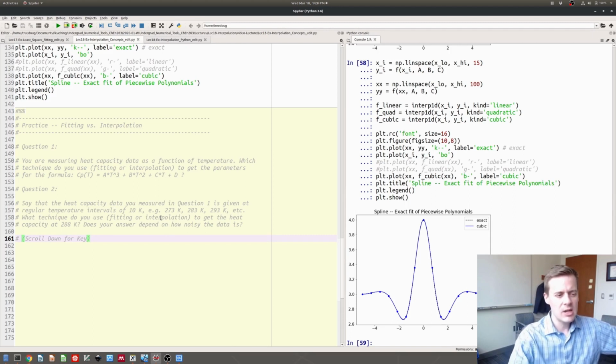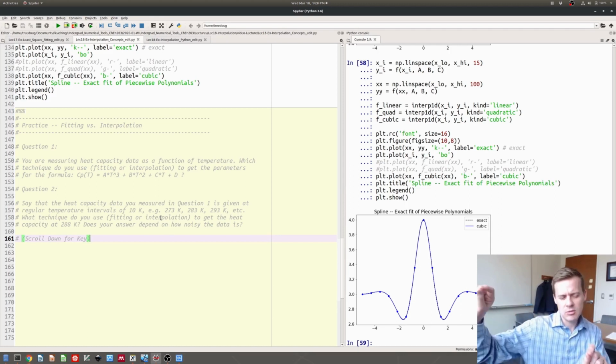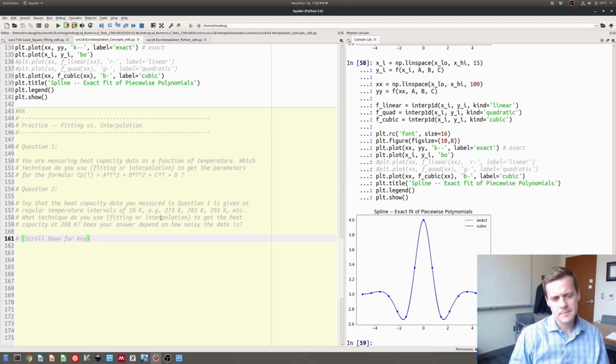Okay, if you made this measurement and you really had nice smooth data, you could use interpolation. All right, so if you had data points at 273, 283, 293, and you wanted to know it at 288, you could fit a cubic equation in between there, right? You could do cubics or a quadratic spline or something, right? And you could pull out 288. But you could also go back and make a fit using this formula from above and then just plug in 288 and get out your answer.